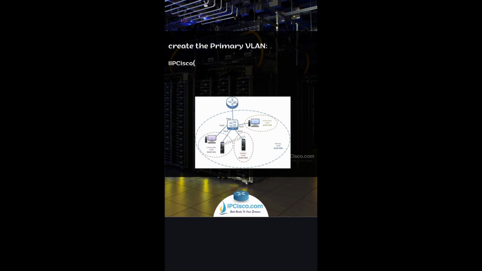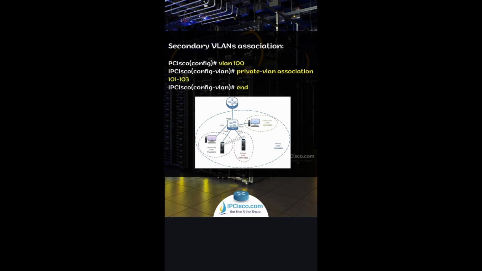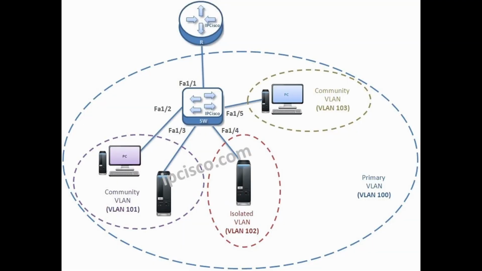PVLANs also help to reduce congestion, as traffic is compartmentalized and sent only to the devices that need it. PVLANs can be used in a variety of scenarios, such as creating isolated networks for specific departments or user groups, or to create isolated networks for secure applications and services. Private VLANs also offer an additional layer of security, as they restrict communication between VLANs and prevent unauthorized access.